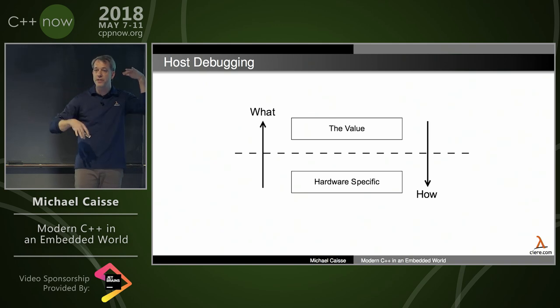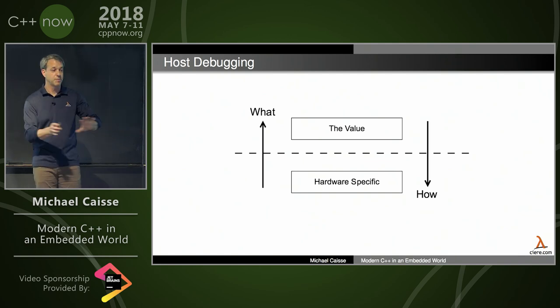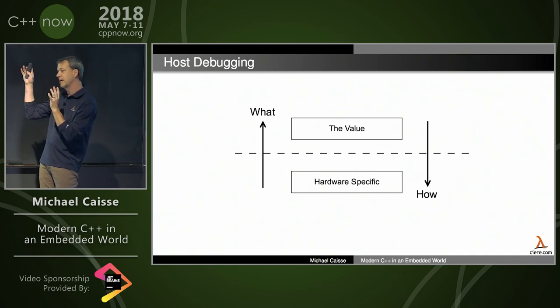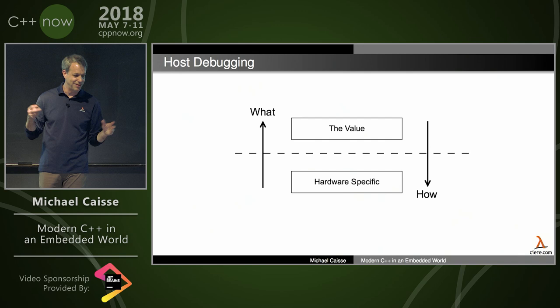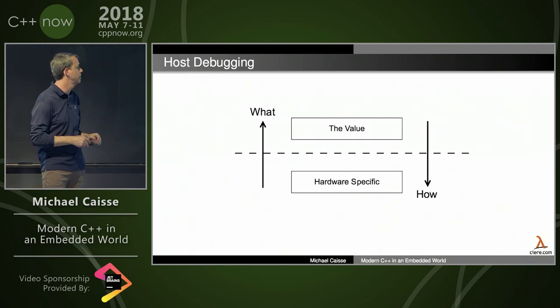Okay, part of the reason I'm doing this is that the hardware specific things are on the hardware, and then I can stub them out using techniques that have zero cost abstractions. There's no cost for that abstraction that I'm going through. And I can worry about hardware specific things, bring the board up, write the drivers, the hardware stuff, and make sure that works while somebody is making sure that the logic is working properly for whatever you're solving, that the algorithms do the right thing, that, you know, this crazy control loop that we're writing, that the math is proper for that and does what it's supposed to do.